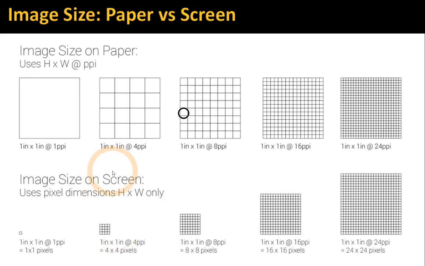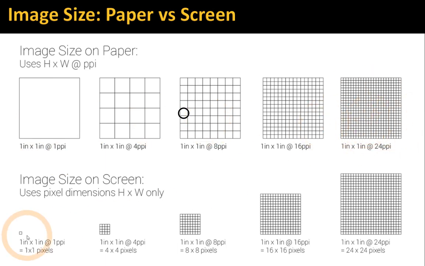So take a look at this. Here's a good example. If we have a 1 inch by 1 inch that's only 1 pixel per inch, you can see that it's the same size as the one next to it, which is the same size as the ones next to it as well. But you can see that this one, because it's cramming 24 pixels into that same inch, is a much higher resolution. Now the problem is this: in print we tend to see things as a size. If I tell something in print to be 1 inch by 1 inch, then it ignores the pixels per inch, but then it prints however many pixels we have in that setting.